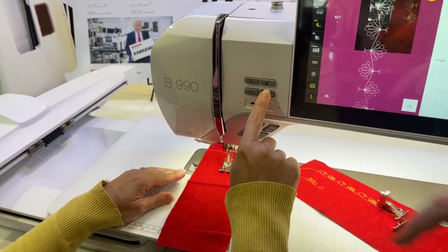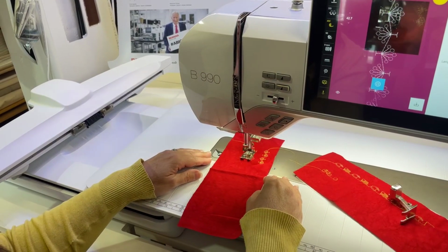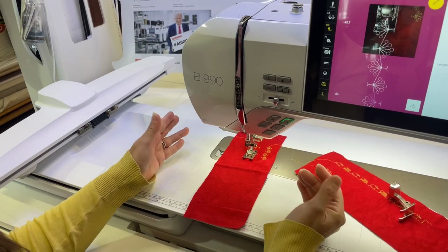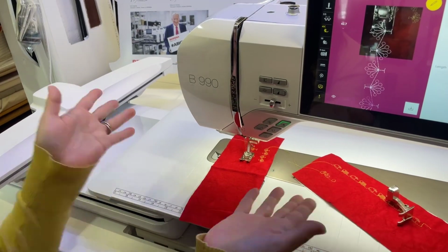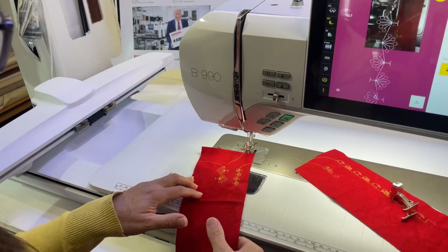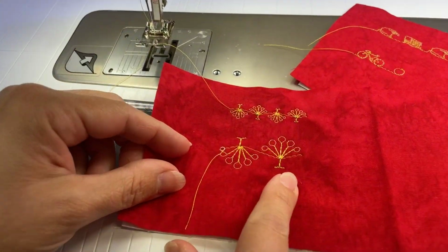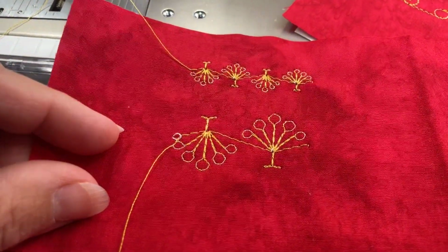So where's my... There it is. Right there. So once we get to the end of this here, we're going to have it stop, and then you can see how big it is compared. And look at this. By the way, I'm not even touching the foot pedal. I'm just sitting here hanging out, and you can see. So that's that 200% size. Look at that.